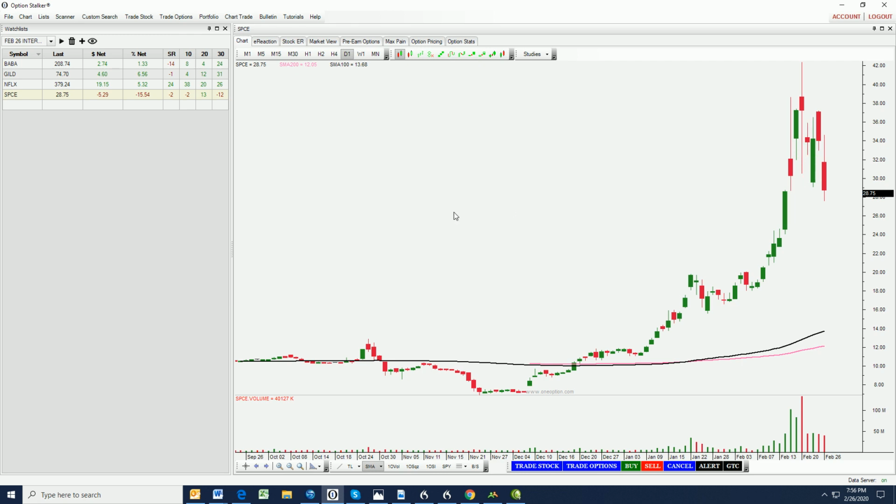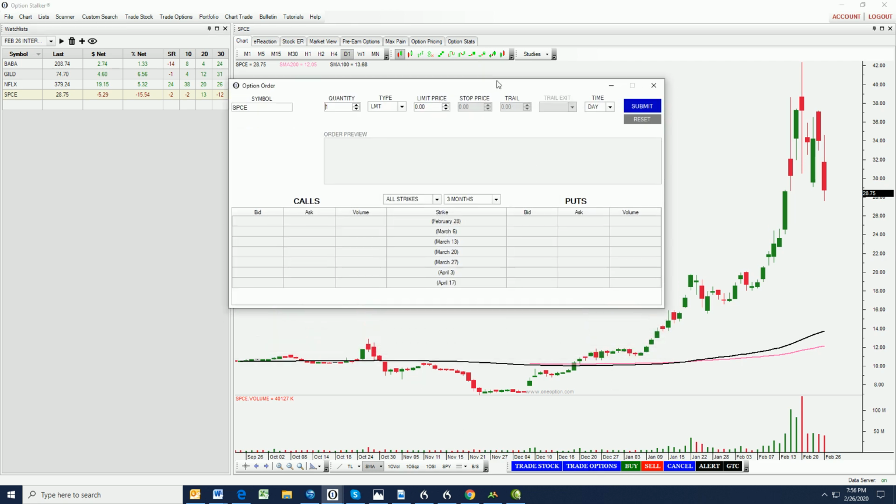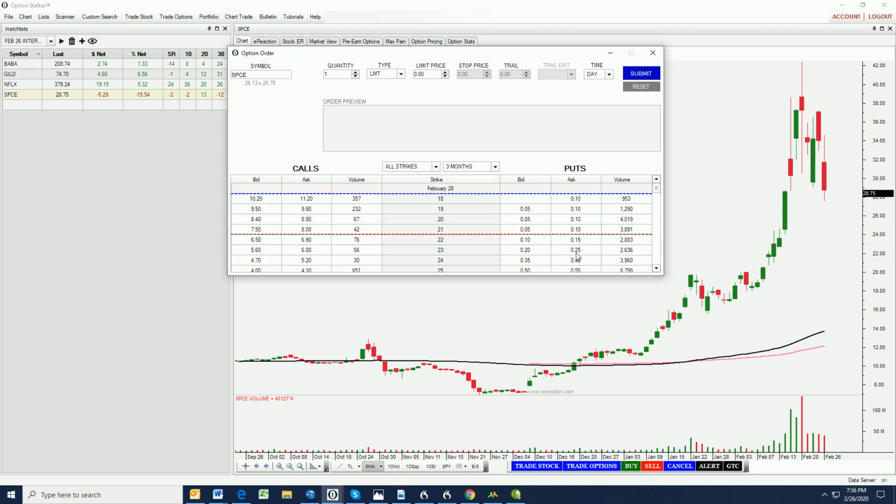So I was looking at this for a bearish call spread, and I actually tried to get one off today just before the close. They wouldn't fill me on it though. So I was looking to sell the February 32, 32.50 bearish call spread, and I was trying to get 20 cents for that. 32 is the opening price today, and then we'll take a look at the chart and we'll call it a night. So I was not able to get it done. It was no bid offered at 25.